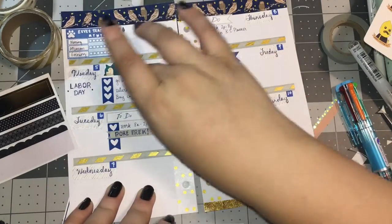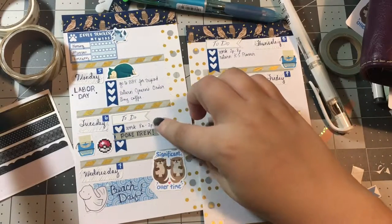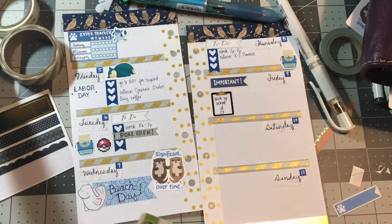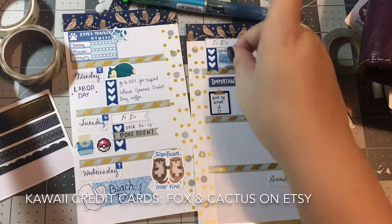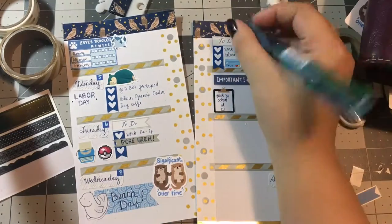And here I am just laying down a fox and cactus, a bunch of Pokemon stickers, and this is where my video cut out, unfortunately, but the first one is a Snorlax Lazy Day, then a little Pokeball, and then non-Pokemon, this Significant Otter sticker, which is just too adorable.